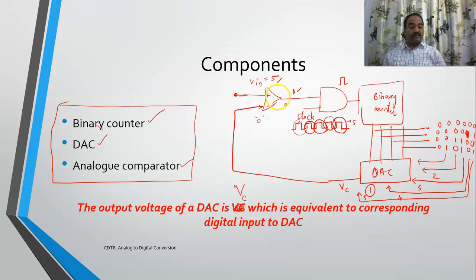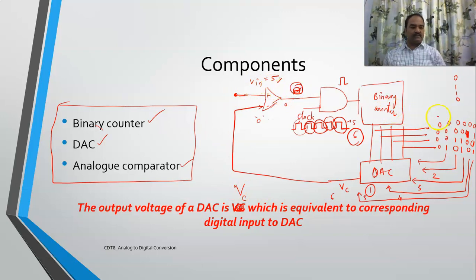Again it will compare. Since it is equal to 5, the sixth pulse also will go into the picture. Now what will you get? 0, 1, 1, 0. Now what is the output? 6. Since 6 is greater than 5, it will stop.